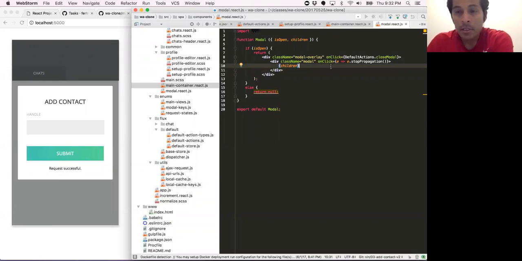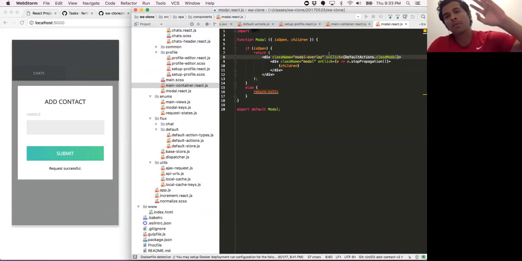And now, an interesting thing here is that on click, when we click on this modal, the box here, we want to stop propagation of the click. And we want to do that because when we click outside, we want to close the modal. But only when we click on the overlay do we want to close the modal. When we click inside, we don't want to do that. But if we don't put a handler here, the on-click is going to bubble up to its parent, and the parent says, oh, something got clicked, I need to close the modal, and we don't want to do that.